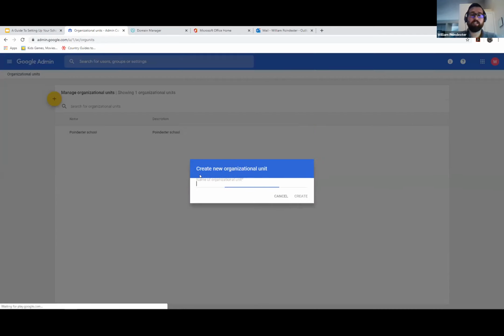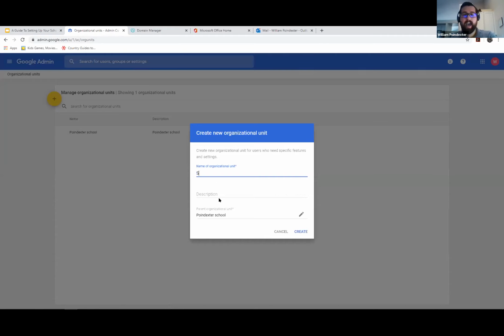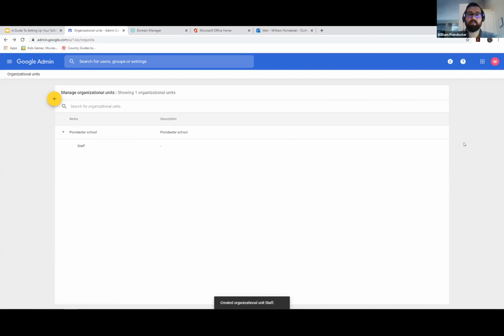So what we're going to do is we'll just add staff just to show you. Oh, misspelled it. You can add a description to it if you want to. I like to label the organizational units as descriptive as possible. So there is really no need for a description. So we'll create that one.